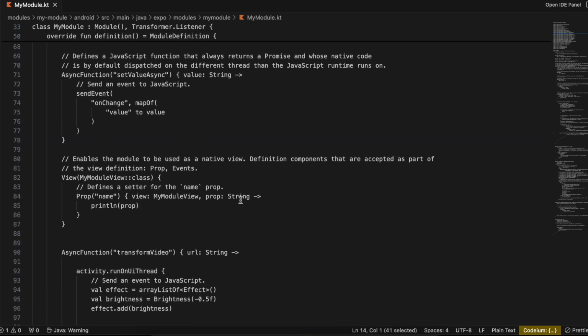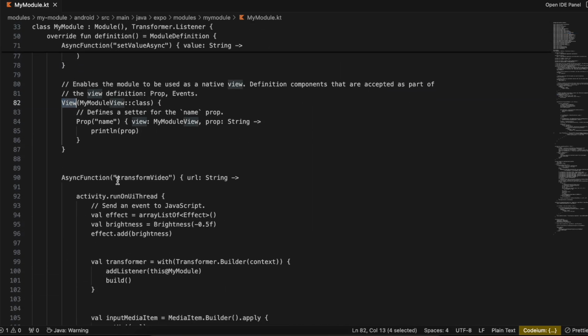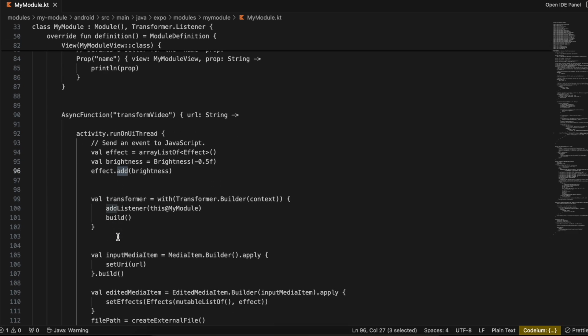Next, what I have done after this particular view, I have added another method called transform video. I have created an array list of effect, and here you can see I have this brightness. Now I am decreasing the brightness of the video. I have hard coded this value, but just like I'm sending the video URL from React Native side, you can send this value from React Native side as well. So it's up to you. But if you want to increase the value, you can just remove this minus to increase the brightness. I want to decrease the brightness, that's why I've kept it as minus. Then just add it to our array list of effect.